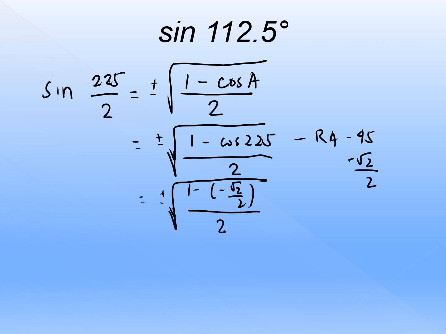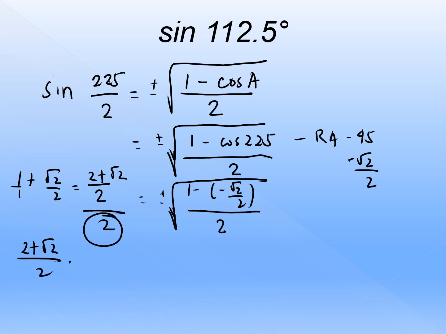Now, to simplify this one, we're going to get 1 plus square root of 2 over 2. Why does it become plus? Because negative times negative is positive. And this is equal to, with an LCD of 2, 2 divided by 1 times 1 is 2, plus 2 divided by 2 is 1 times square root of 2. We have square root of 2. Since we have all over 2, we're going to get the reciprocal of this and multiply to the numerator. It will be 2 plus square root of 2 over 2 times 1 half, which is equal to 2 plus square root of 2 all over 4.